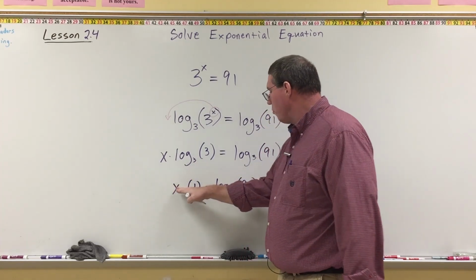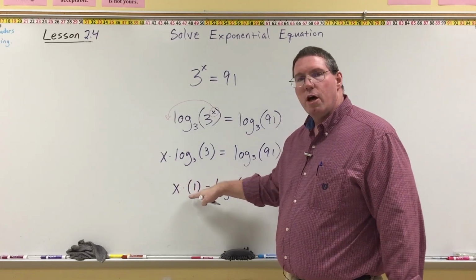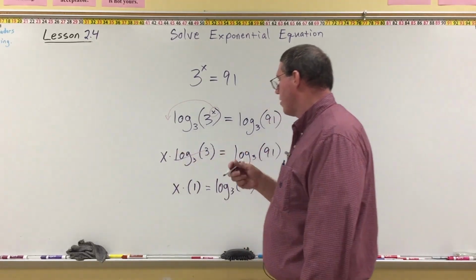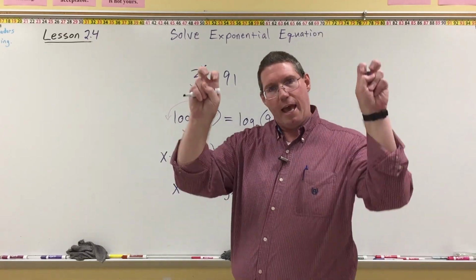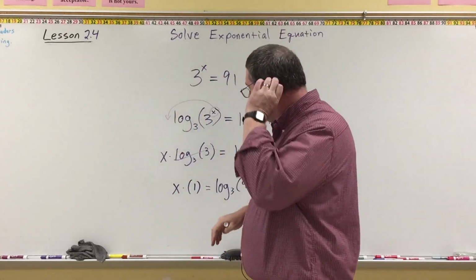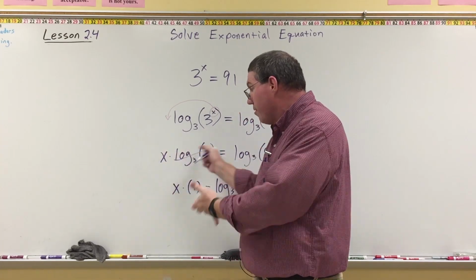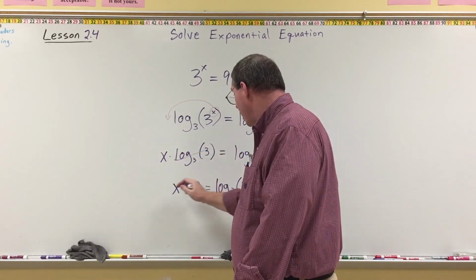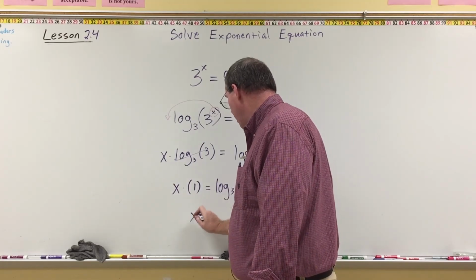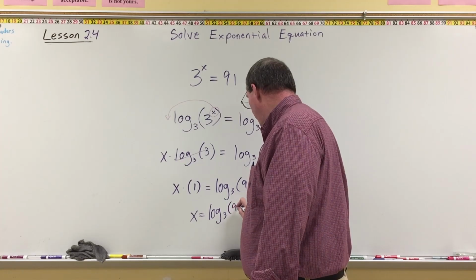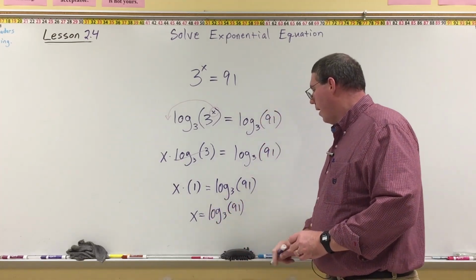Now, you don't really have to write out this step. This is assumed. What most people do when they're solving these is they just sort of cross out the logarithm because it's canceling, okay? When it becomes 1, and then 1 times x just equals x, so that means it basically goes away. So x times 1 is x, and our answer is log base 3 of 91. There we go. And that's our solution.